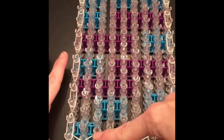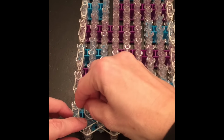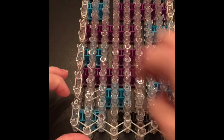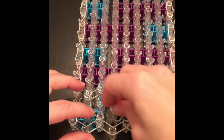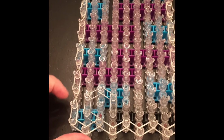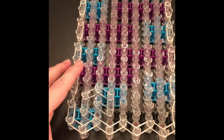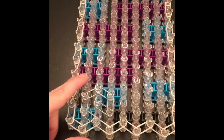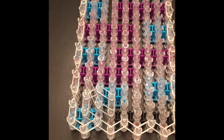So what we're going to do is start here on this 3rd pin bar, and we're going to go over to the left, and I'm using medieval white, and then we're going to go up towards the center. And then we're going to work downward, trying to keep my bands as straight as I can. And then we're going to go down to right there. Then we're going to go from the center, from here to the center. And at this point, that's where our long stretch is going to go, from here to there. That's how that's going to go. And then we are going to go up one.